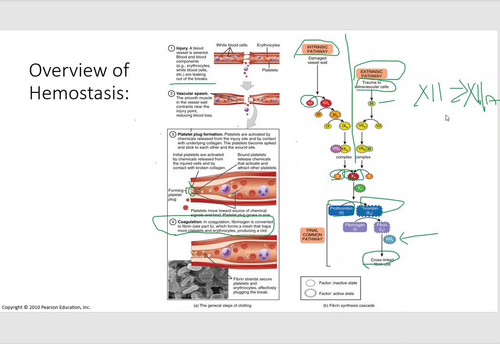It's really as simple as that. I know it seems like there's a big difference, but everything is the same from here down. This is the whole gist: we need to turn on factor 10. Everything that happens over here is only to turn on 10, and so forth over here.